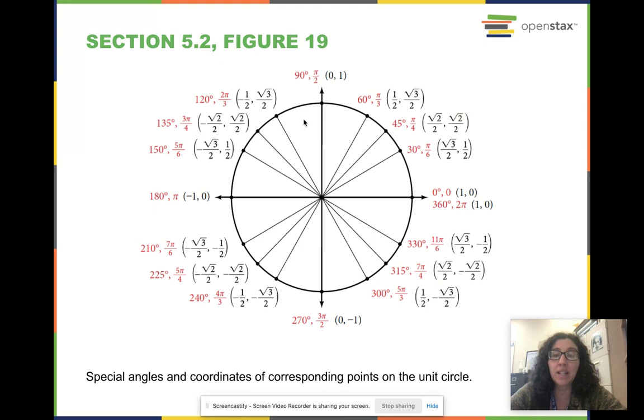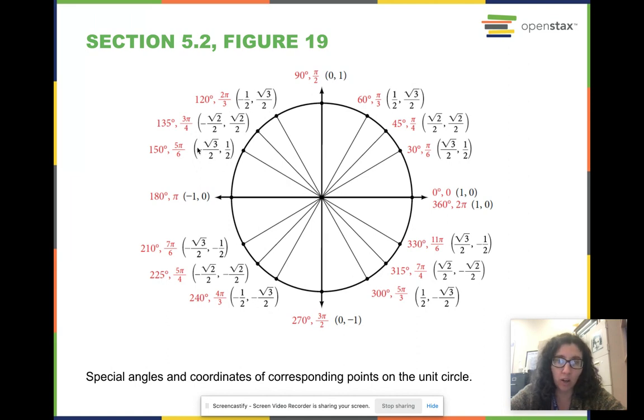So let's think about this. On the unit circle, here are our special angles. We've talked about just quadrant 1, 30 degrees, 45, 60. Right, those are our special angles. Here's our sine and cosine, sine and cosine, sine and cosine. Or I guess cosine and sine, right? We talked a little bit about the quadrantal angles, right? 0, 1. All right, so how could we figure these out, for example?